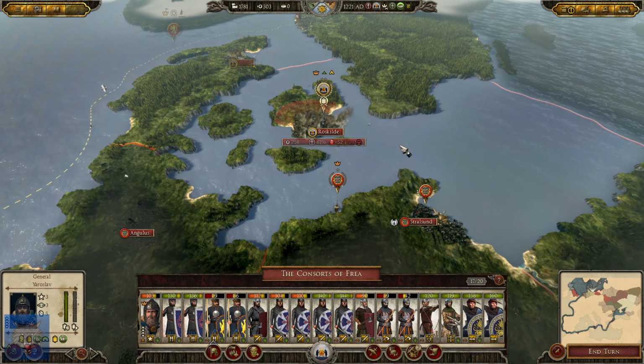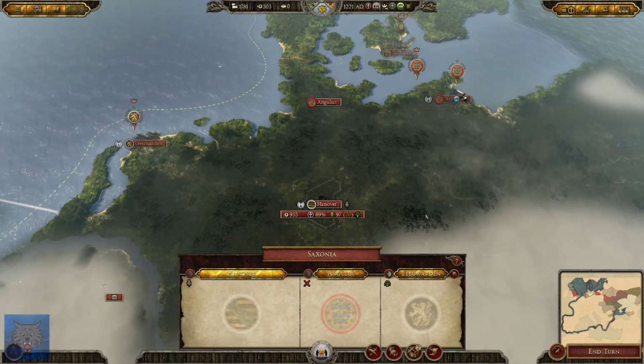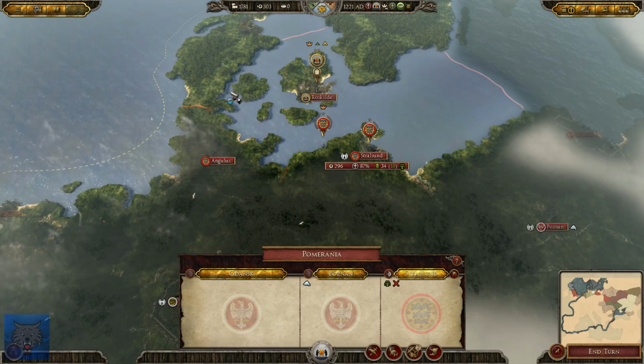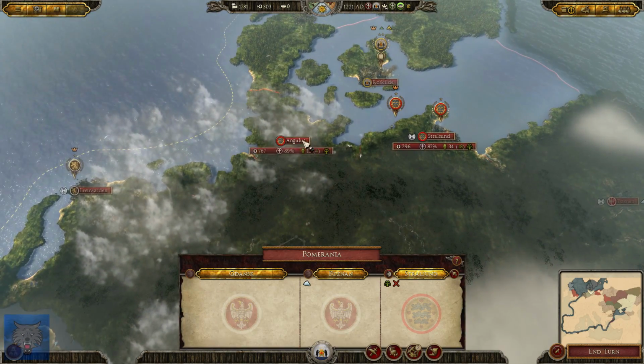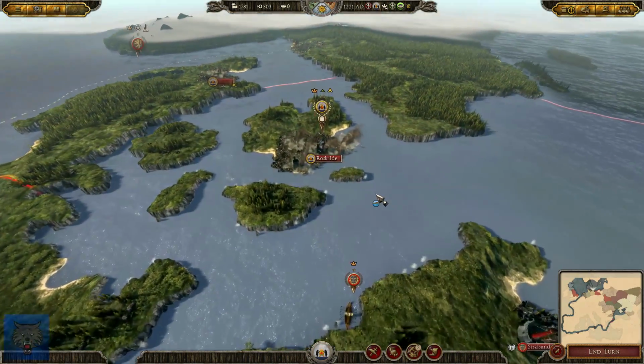Regardless, not really much else we can do from this position. There is still Angulus and Stralsund. 2 territories divided into Pomerania and Saxony. But unfortunately, guys, it is time to end the video here.